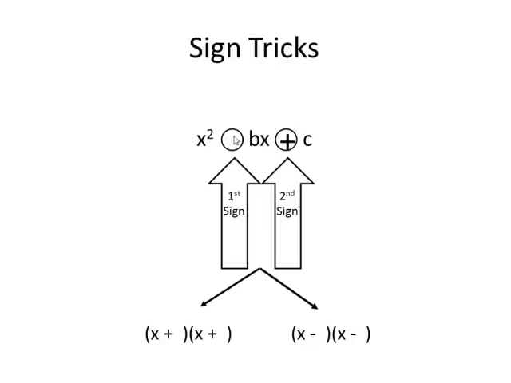If our first sign is now positive, then this will be the scenario that we'll have. If the first sign is negative, then that means that this will be the scenario that we will have. So to review, if the second sign is positive, then both factors will have the same sign, either both negative or both positive. And now the first sign will tell us what that sign is. If it's negative, then they'll both be negative. If it's positive, then they'll both be positive.